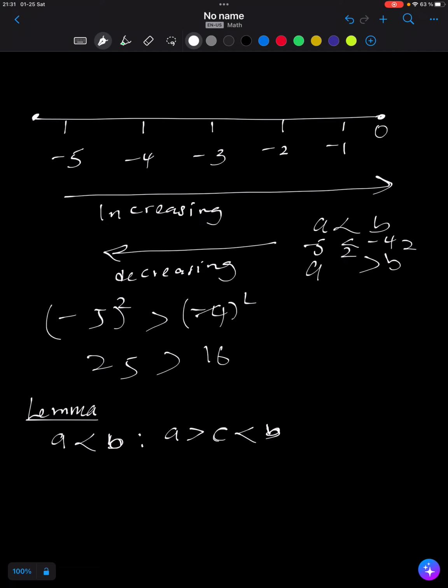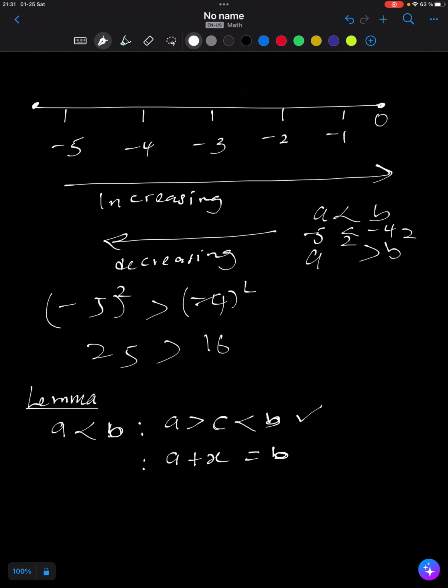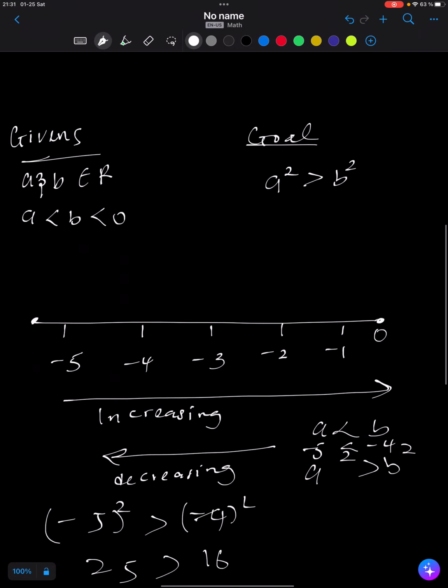We can't use it, because they are not necessarily consecutive. I think this definition could work, but another definition could be that A plus X is equal to B. That's what it means that B is greater: when we add something to A, we can achieve B. So I think these are two definitions. If we go by the second definition, I think I see a direct path to do a direct proof.